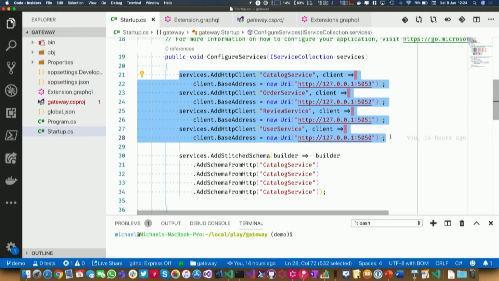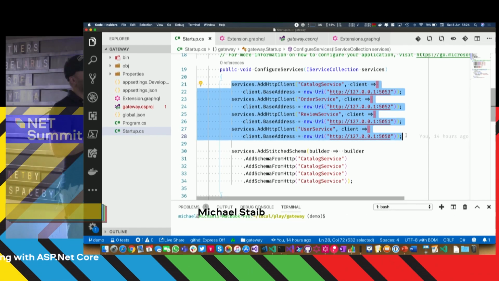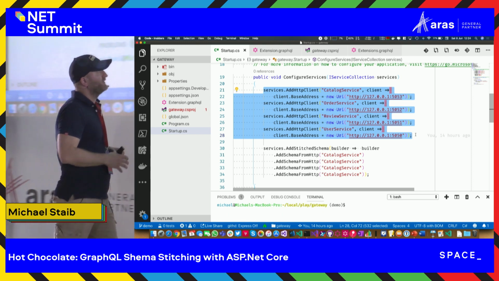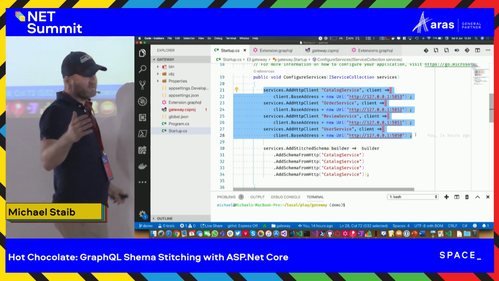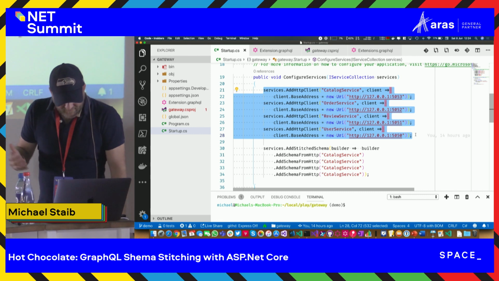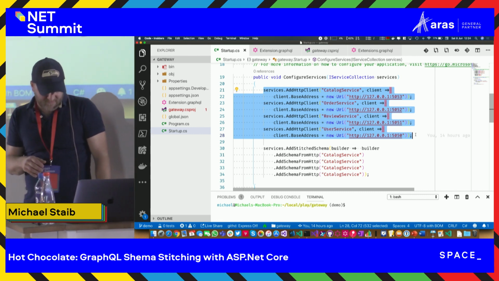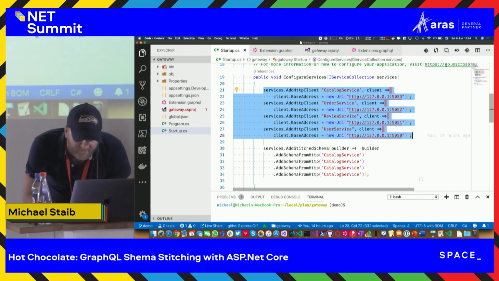And we opted to use the HTTP client factory because you can add things like Polly to make communication more robust, so you don't have cascading service errors while you're stitching. So you could add things like retry logic, and I think you will hear about that today in another talk.